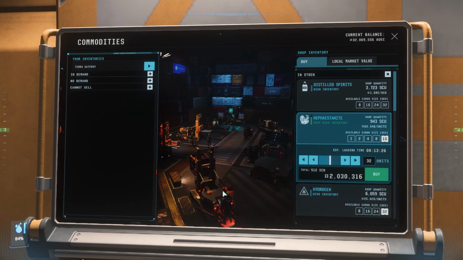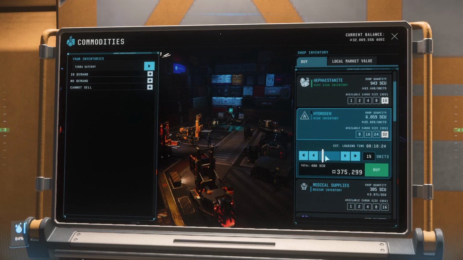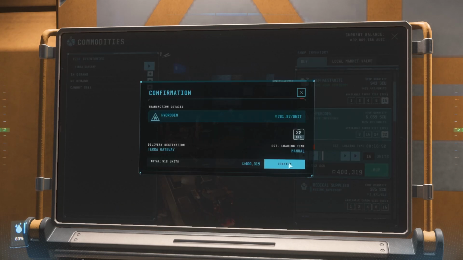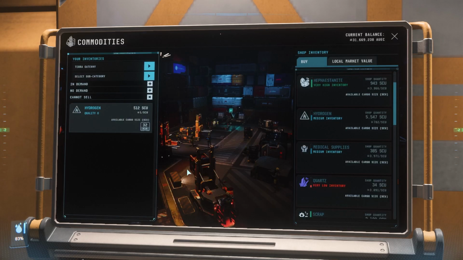Now, currently here at 4.9, it started in 4.7, there's a glitch. Let's say I buy 16 32s. If I buy them and I put them in my inventory, let's go into my inventory. I'm going to say, yep, cool. See how it goes into my inventory. Now watch this. See, it won't let you select nothing else. This is a glitch in the game. This used to not do this.